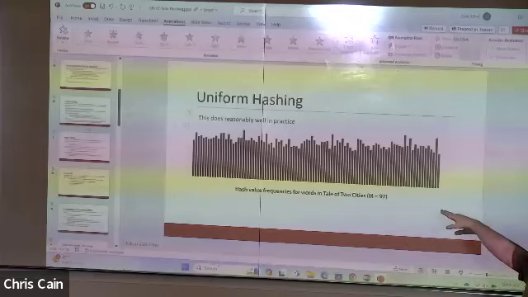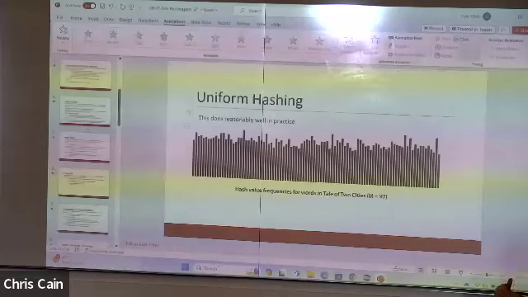So to give you an example, if you took the words in A Tale of Two Cities and applied the string hash that Java uses, you would get a pretty uniform distribution, which is what you would be looking for.